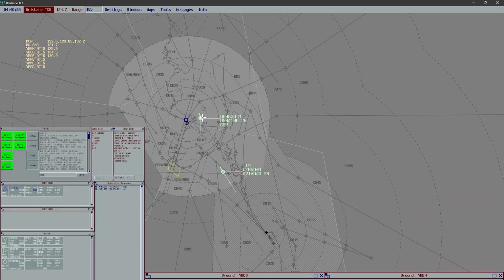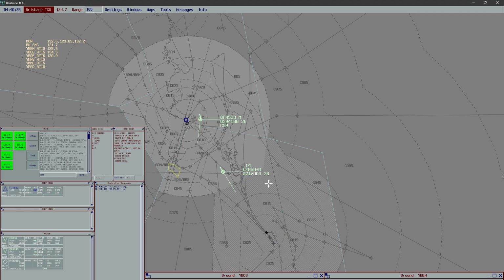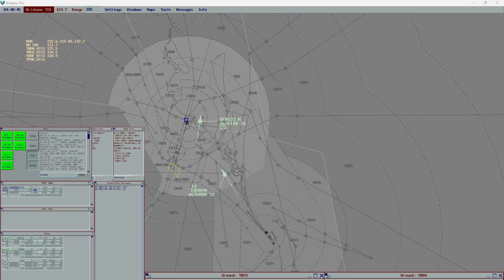Give Cebu descent again. So it's going to be 2,500 for the ILS. We'll just send him down. Put 000. So that's what we put in the cleared flight level CFL for when clearing someone for an instrument approach. His profile, he'll be descending. He'll stay in CTA. So we go Cebu 50, descend 2,500. Cleared ILS approach, runway 14. There we go.